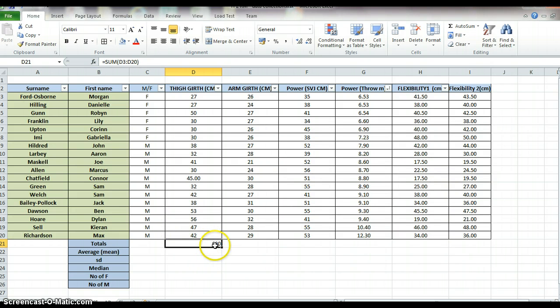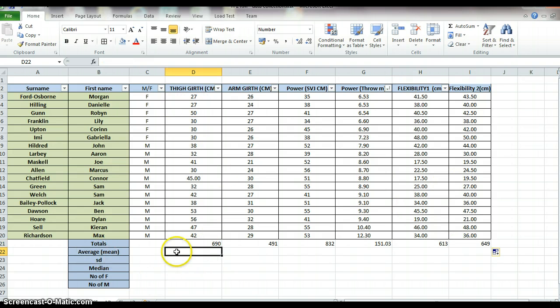Right, so you could do that for every single cell, but actually if you just hold the mouse there so you get that cross, then you can drag it across, and it now does sum for all these new columns as well. So if we see here, we started with these, and it's added up these, and when we drag them across, it's clever enough to work out that it wants these new columns added up. So now we've got all these ones added up as well.